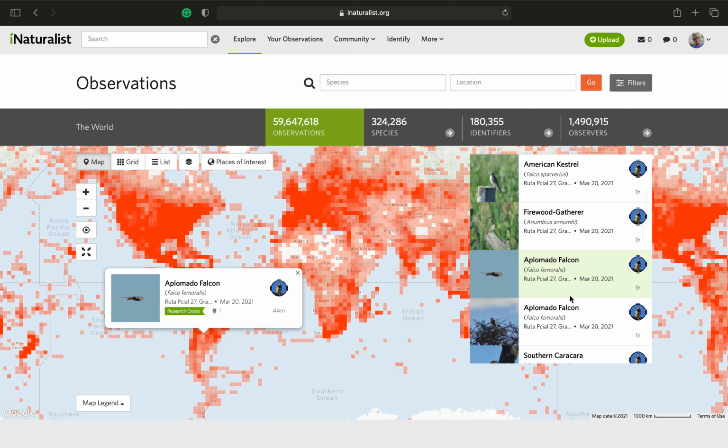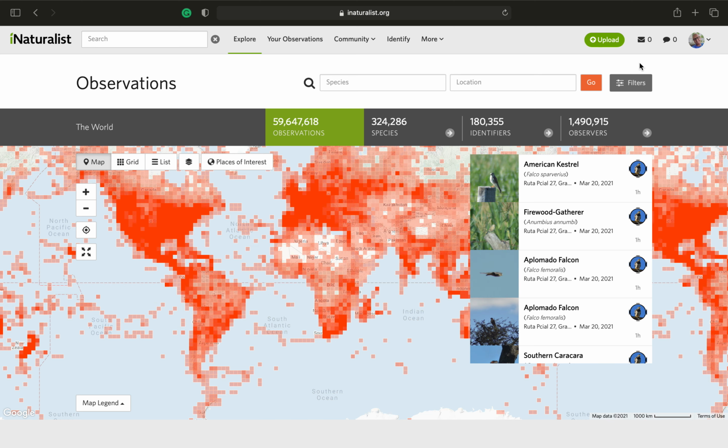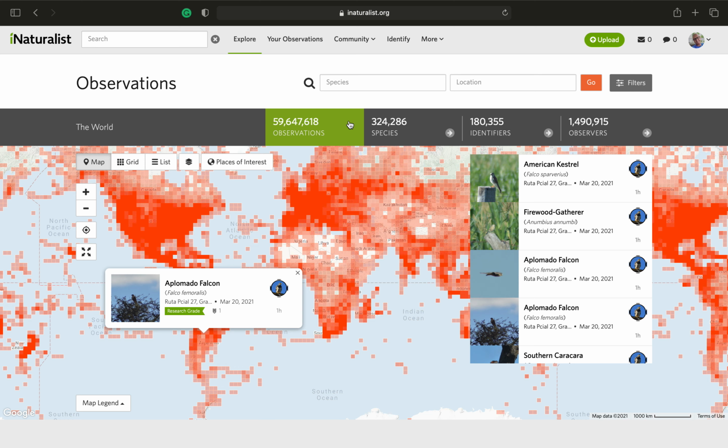Now you can see here I've already got iNaturalist.org pulled up and I'm already signed in. Hopefully you've already created an account as part of the workshop and you'll be able to sign in. When you go to conduct your data analysis, you're going to want to click Explore. And this is going to show you all the observations. Right now you can see this is showing all the observations in the world on iNaturalist. Well, we're not concerned about the world. We necessarily want to focus on a park.